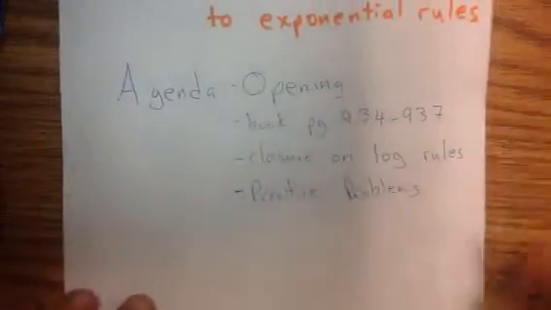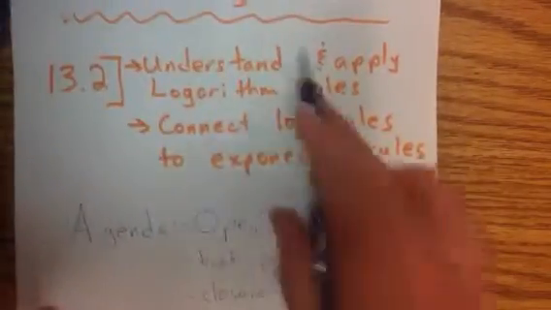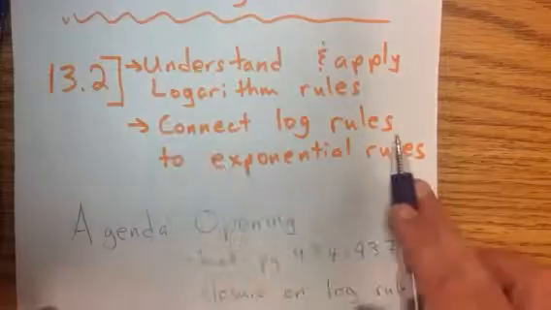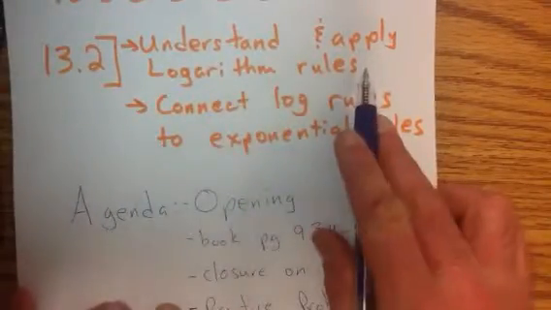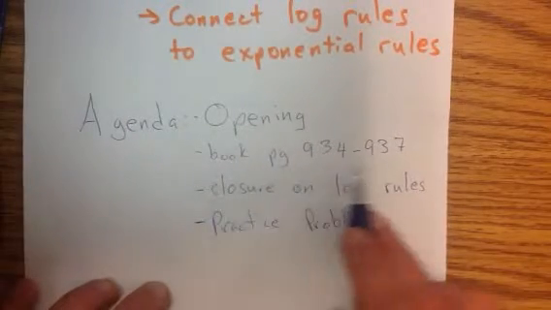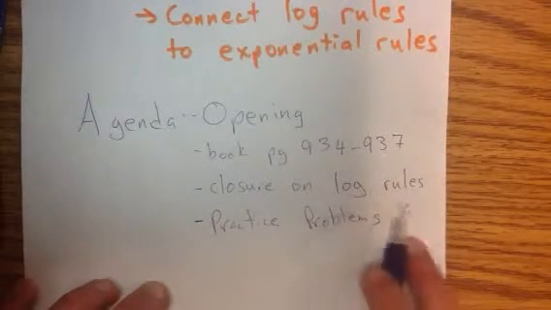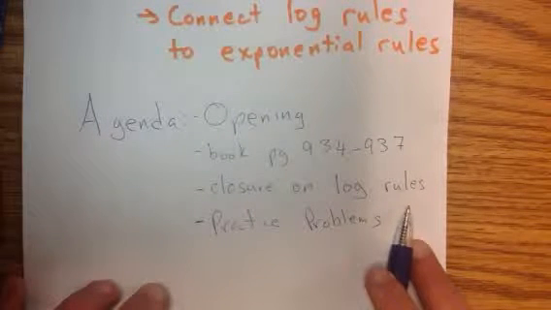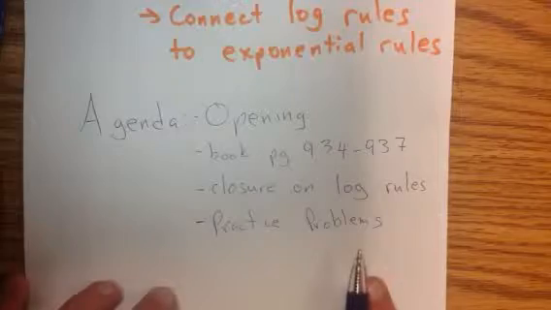Our agenda for this video is we're going to do an opening to get thinking about these types of problems and what sort of problems you might face, and see if you can solve them even without knowing any rules. Then there's a little bit of bookwork. Then we're going to do a little bit of a closure in the video to make sure you've learned what you've needed to. And then I'll go through some practice problems and give you a chance to practice.